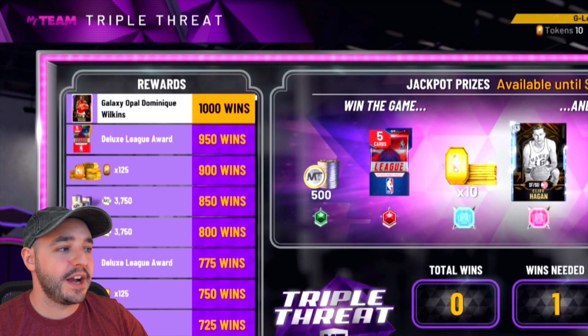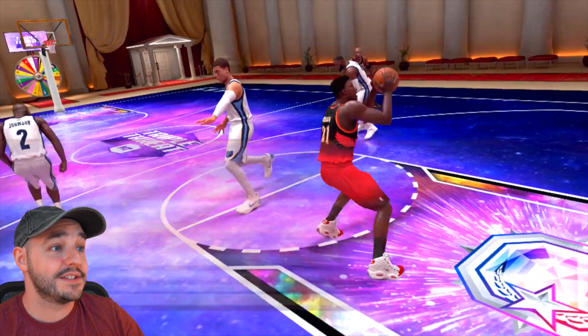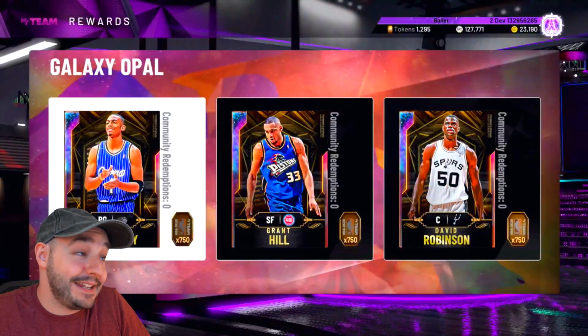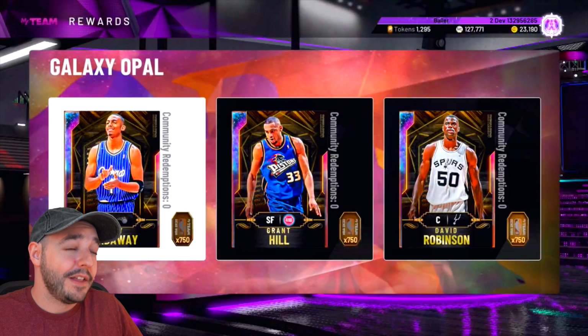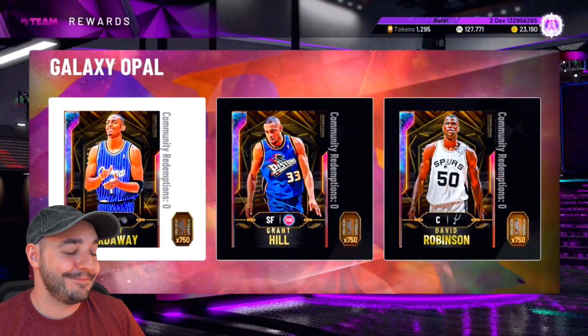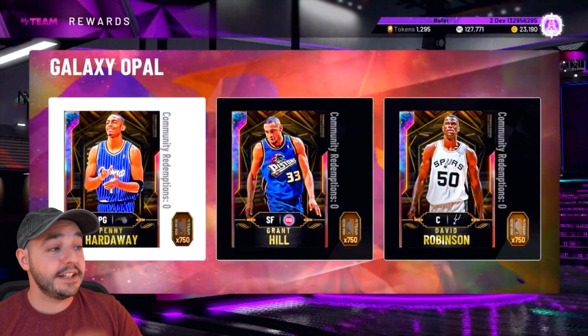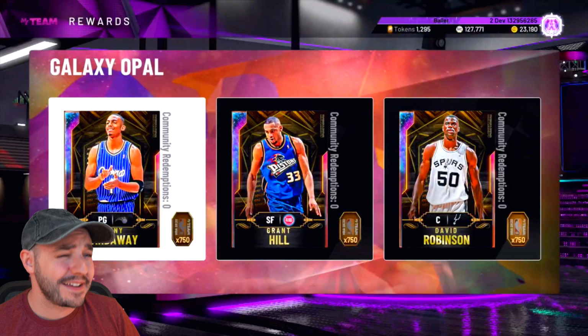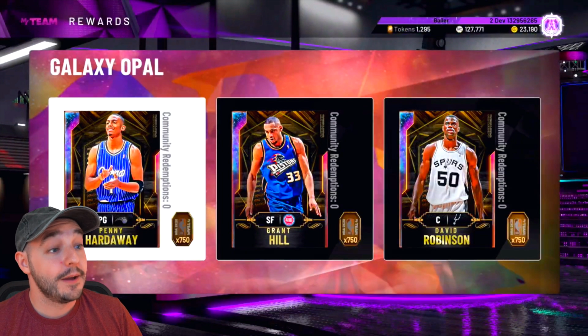Let's fast forward and you guys will actually see that. There is the Dominique Wilkins dunking on the court. The card looks cool, but I'm probably going to get sick of that in like 10 minutes. At like 3 a.m., I'm going to be like, bro, they couldn't have made it a normal core. My eyes are bleeding. That kind of is trollish. But look at the Galaxy Opal token market, 750. Still a lot of tokens, bro. That's a ton. You got to grind for them. But good cards.